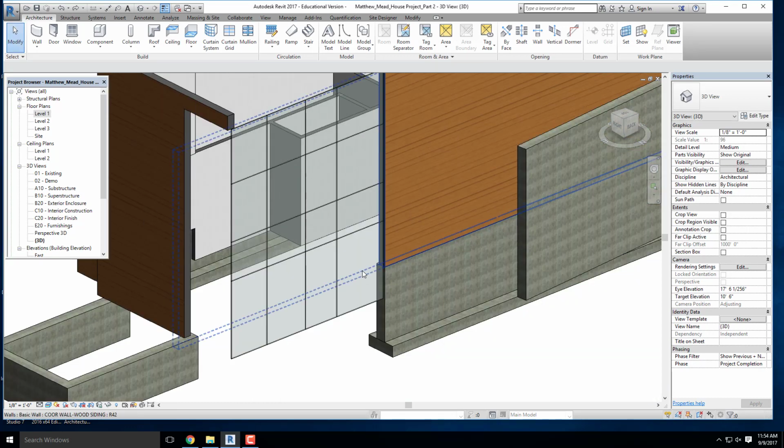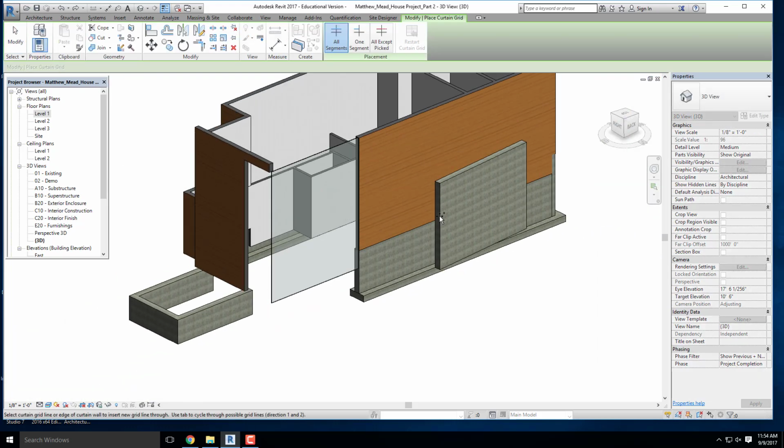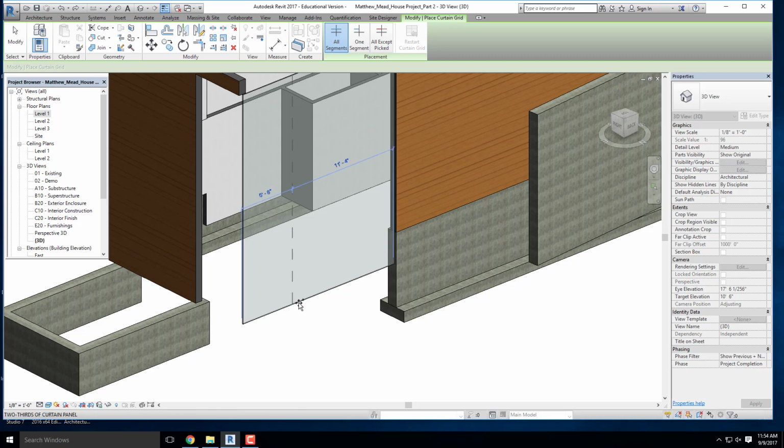When you're doing that, something that's kind of cool, let me get it back to one large piece of glass. When you click on Curtain Grid, you'll notice that as you are moving your cursor down on the bottom and on the edges of your curtain wall, it will snap to certain dimensions. Like right now, it just snapped to the midpoint. Revit is assuming that I want to create 2 equal segments. It'll also do that for thirds.